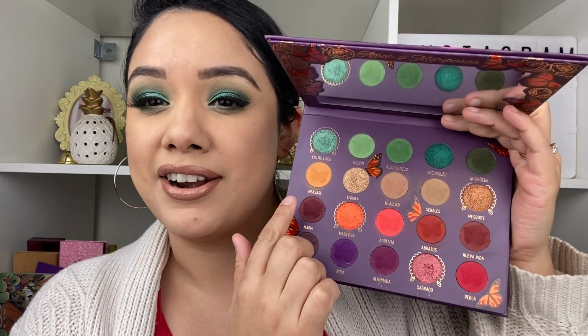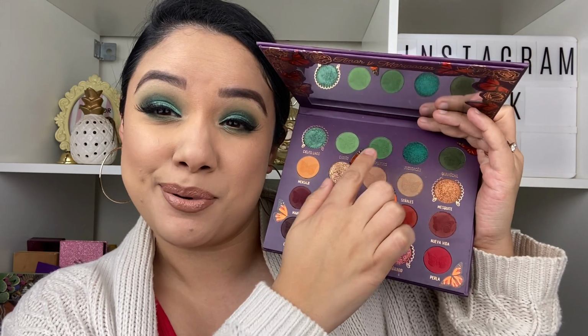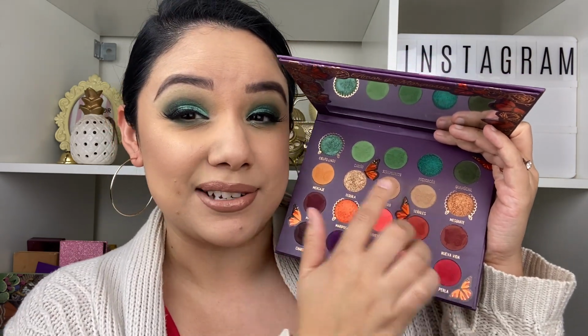That is the completed look using the Milk Cosmetics Amor Y Mariposas palette. This palette is so versatile. So we've gone in with this row, we've gone in with this row. Do we need a little holiday look with these golds? Do we play with a little bit of the purples? What do we need next?